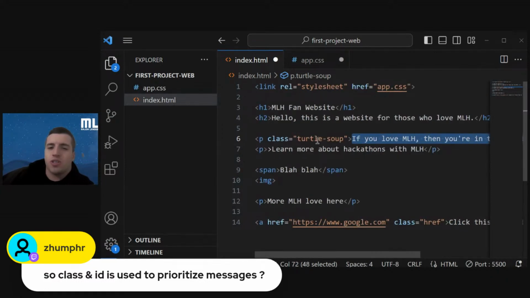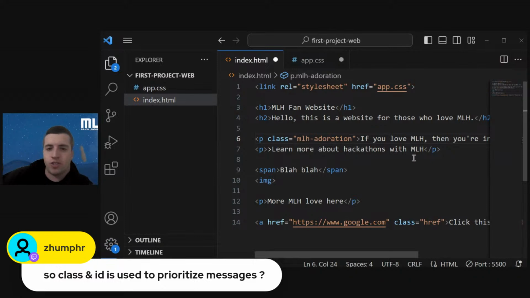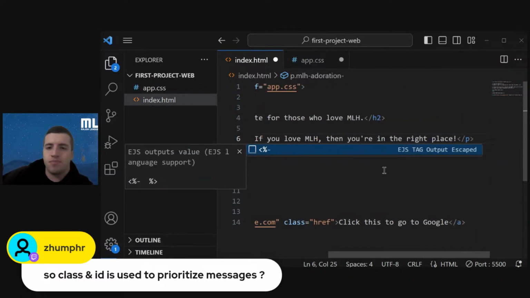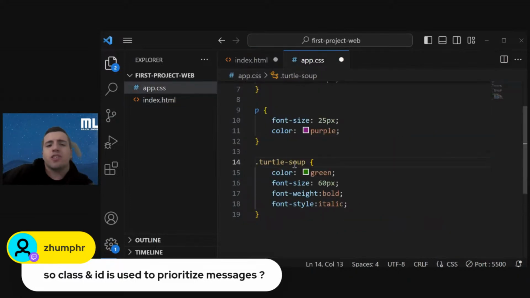Or we could say another class name, like MLH adoration message or MLH adoration. Again, it doesn't matter what you name it, just that you have a unique name to target that particular element, and ideally the name that you give helps communicate to the developer what it is exactly that you're targeting.